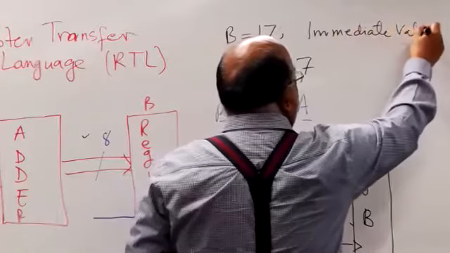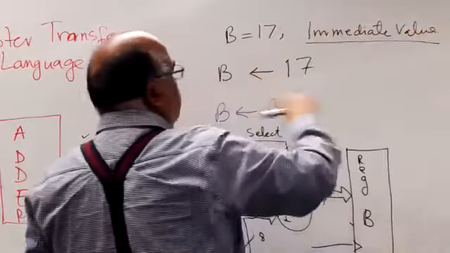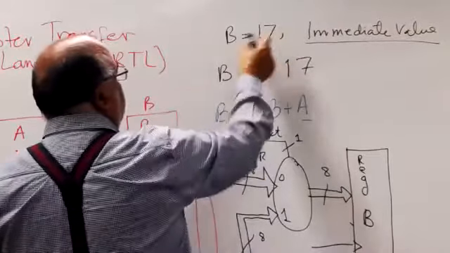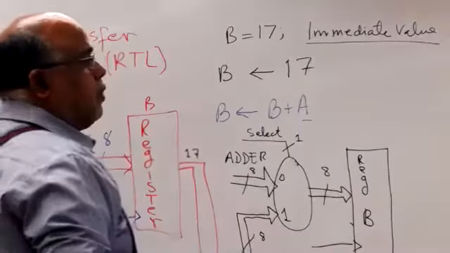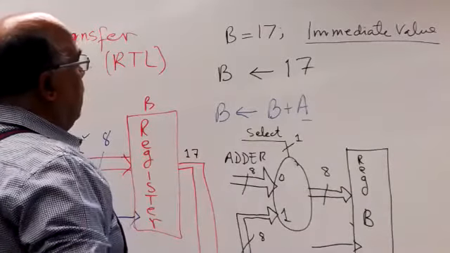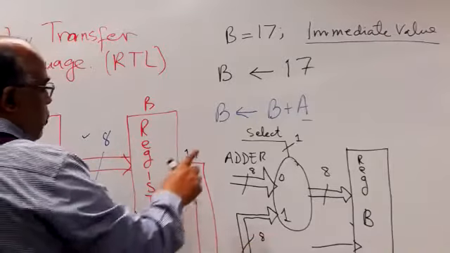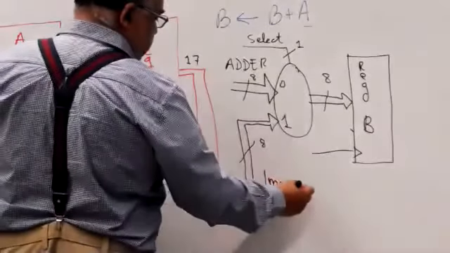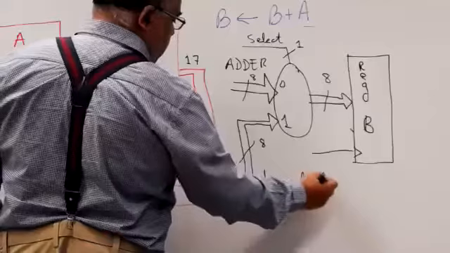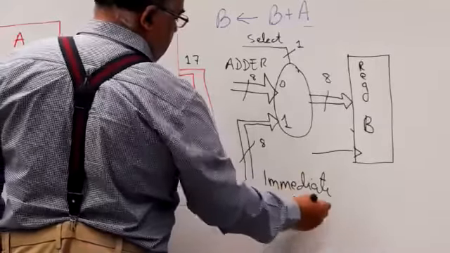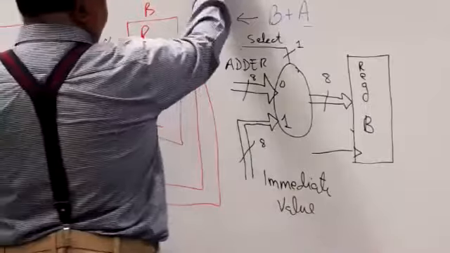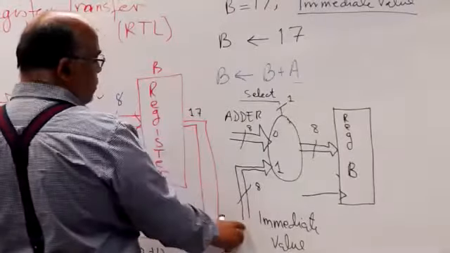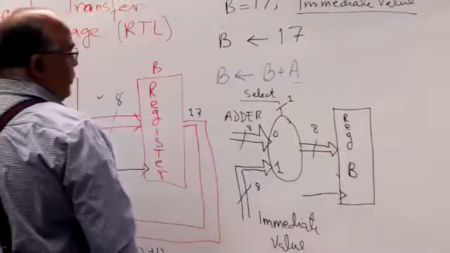There is a component, there is a field in the instruction. इंस्ट्रक्शन जो भी होती है, 32 बिट इंस्ट्रक्शन होगी ना, इसके अंदर there will be a field to store this immediate value. The immediate value is part of the instruction and it goes into the code. When we are going to do this, this is the immediate value that comes from the instruction. So when you do this, the processor will make this equal to 1. 17 will come here from the instruction and register B will be loaded with 17.